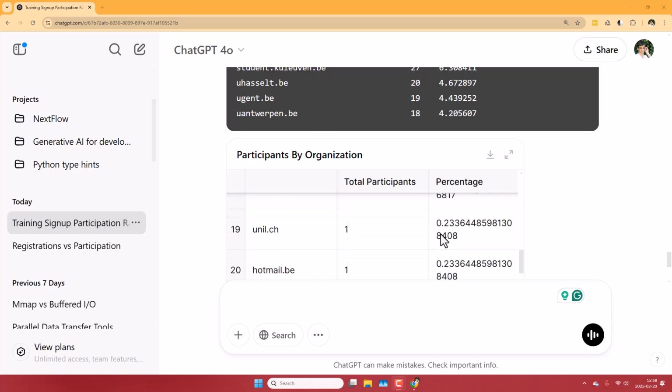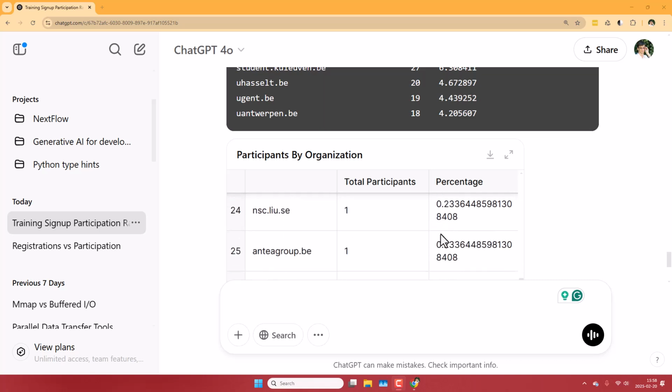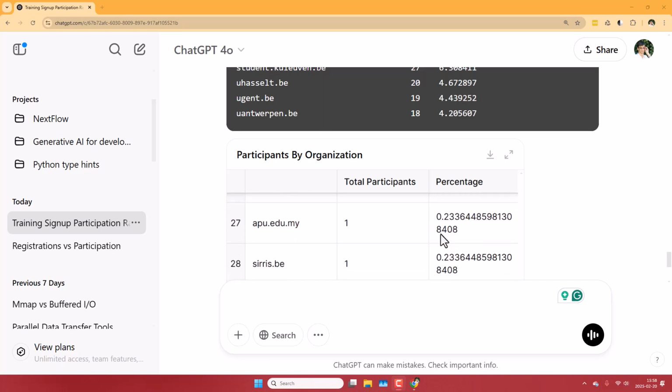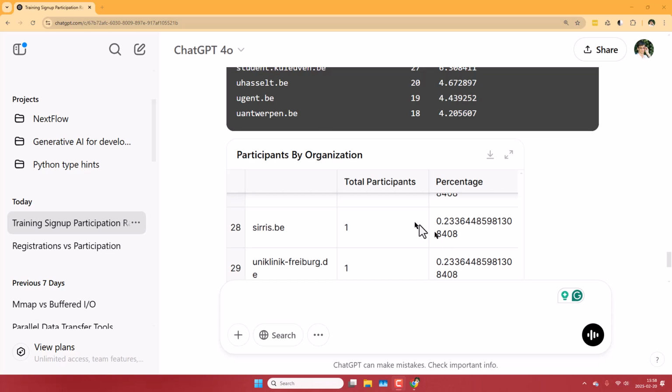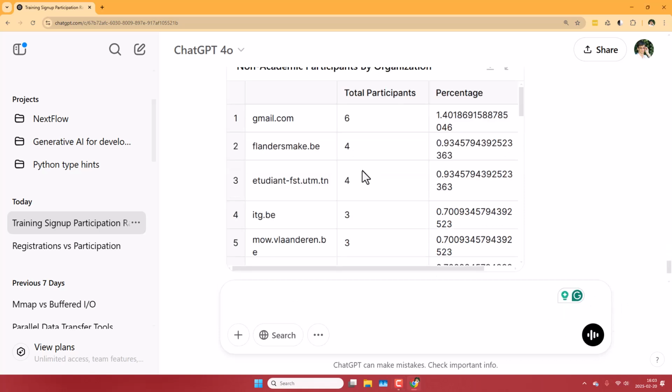So it would be interesting to challenge ChatGPT to identify the non-academic participants. Let's see how that goes. So as you can see, we get a few reasonable candidates, like Gmail. That's definitely correct.